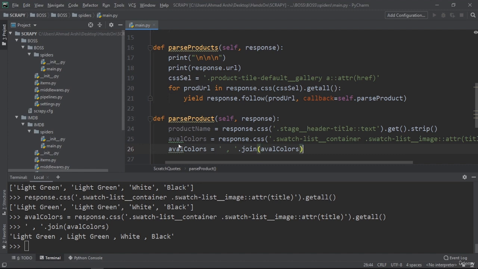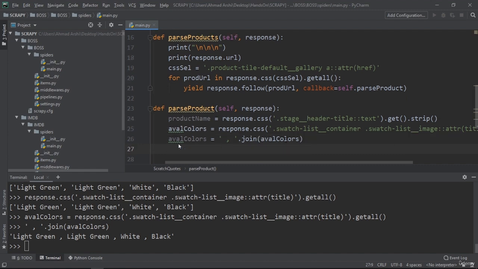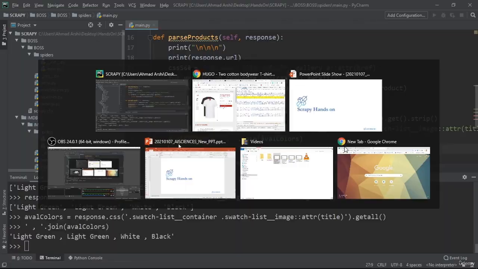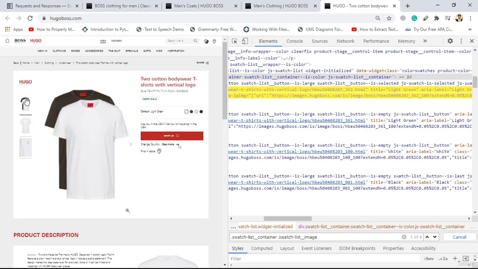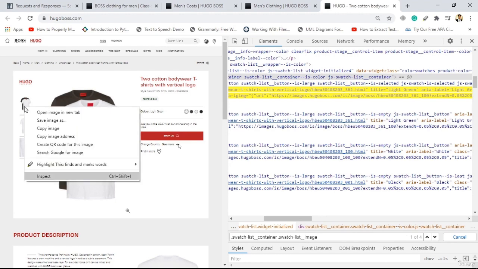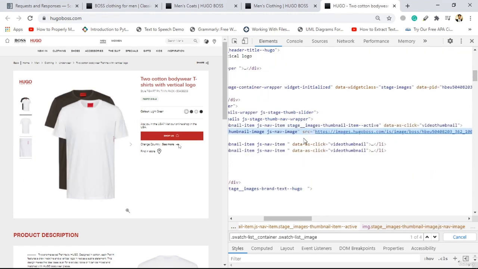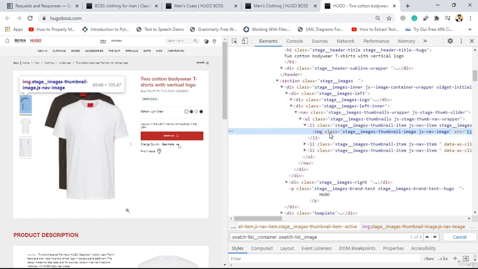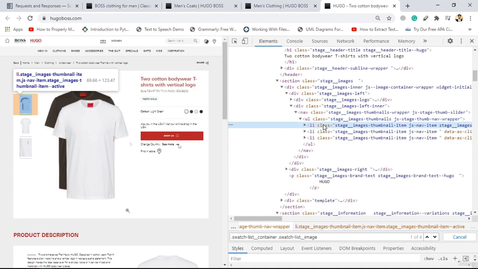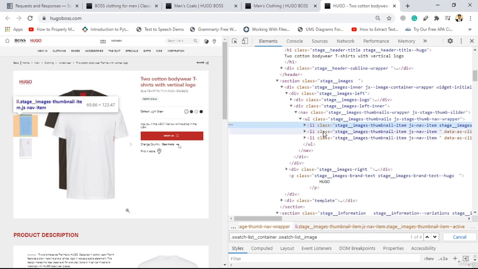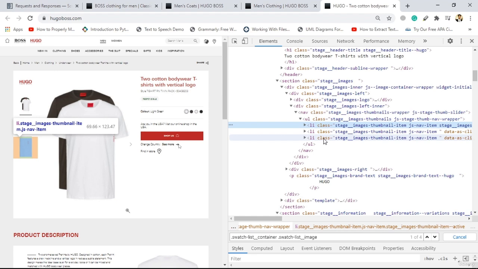Perfect. Now let's just head on extracting the next thing, which are the images of this product. Now if I hit inspect on it, it takes me to this image, and here I can notice that all the images are available in li. So list element for the first image, list element for the second image, and list element for the third image.